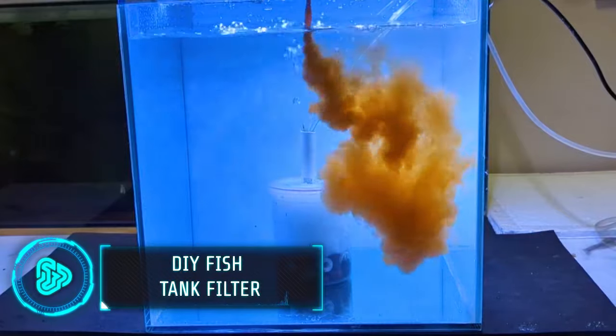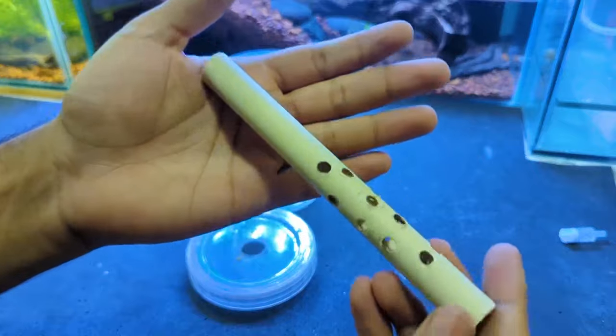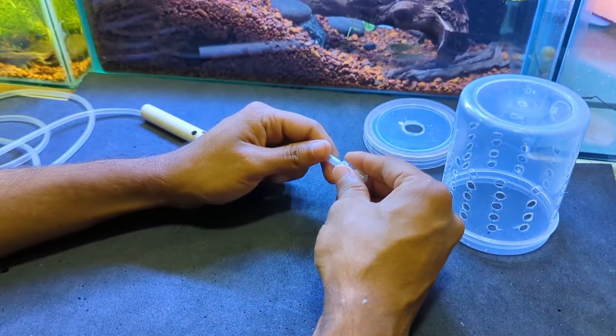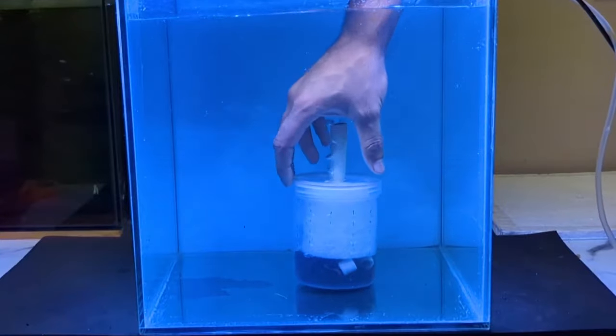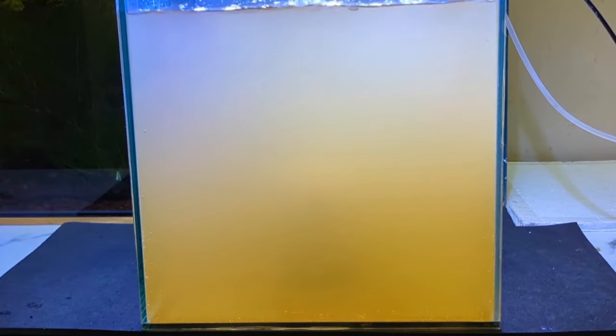Construct a DIY fish tank filter using basic materials: a plastic container, vinyl tubing, elbow connectors, a vinyl joiner, and a submersible pump. This self-made filter, equipped with coarse and fine foam, effectively captures debris and fecal matter. It also includes zeolite biomedia, known for its adsorption and ion exchange properties, vital for maintaining water quality and fostering beneficial bacterial growth.